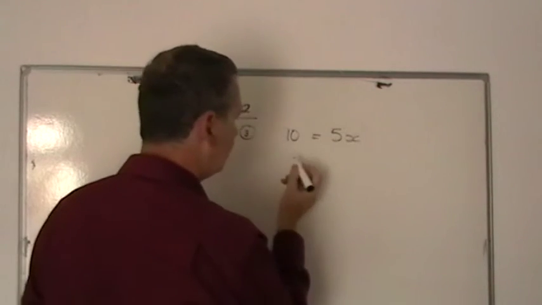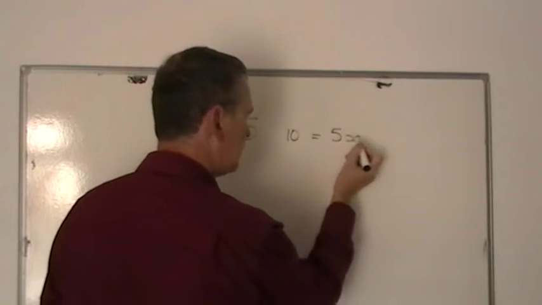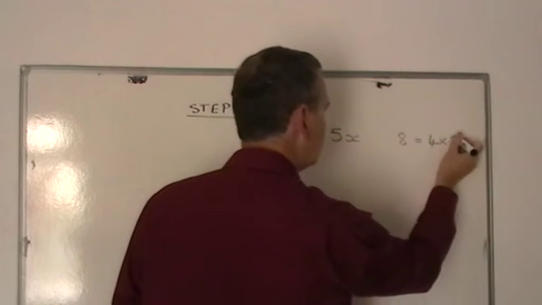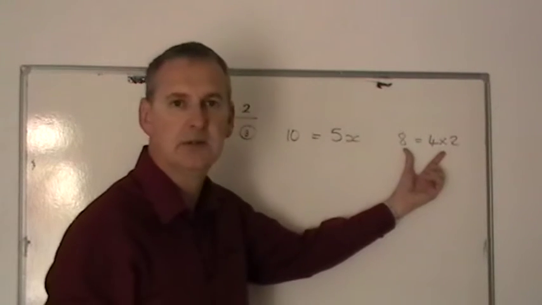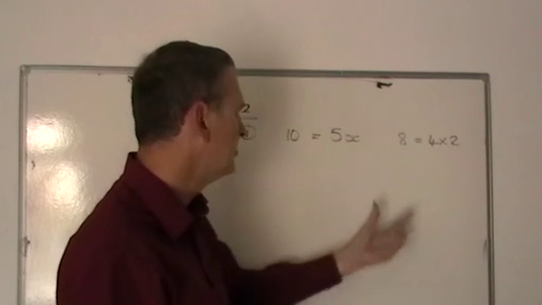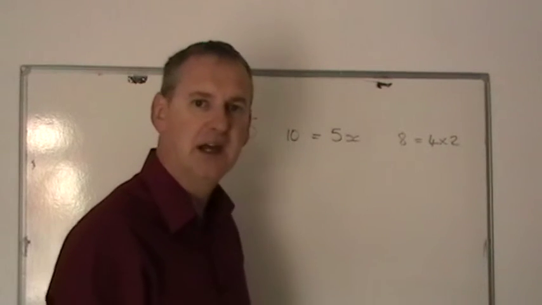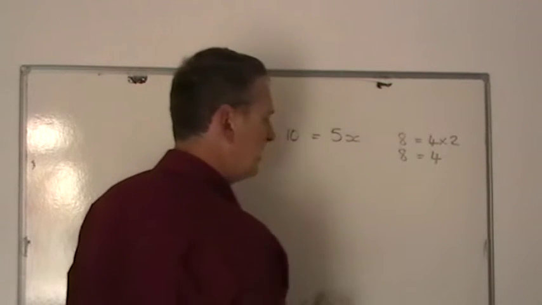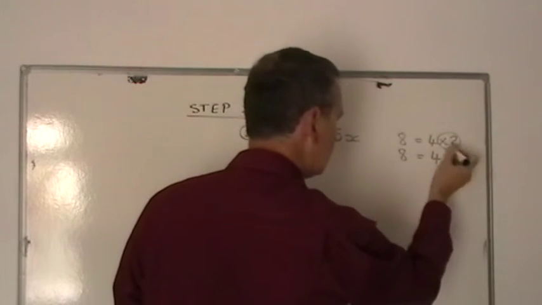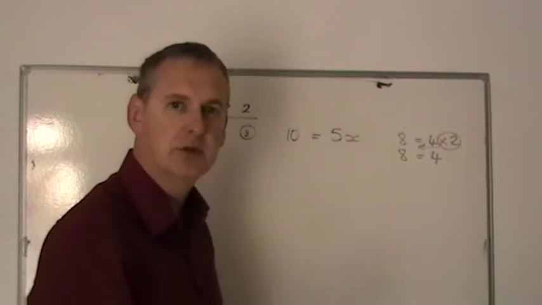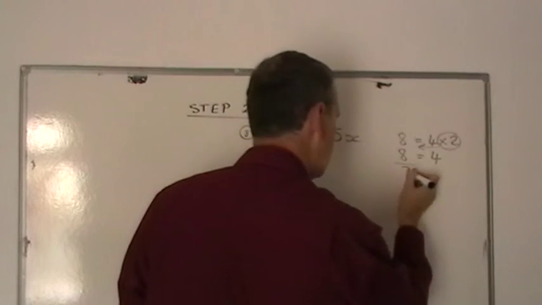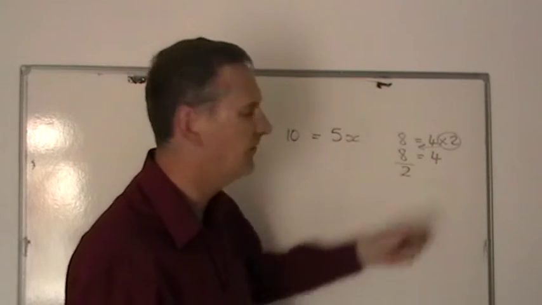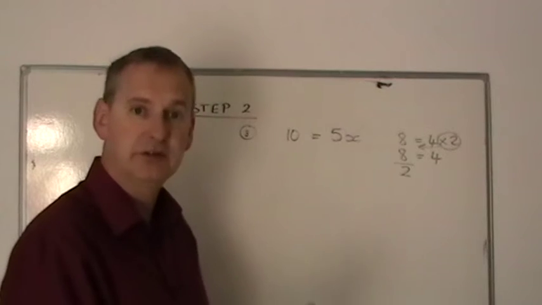Well, what we've got is a number equals 5 times something. So you could have something like this, 8 equals 4 times 2. That's the same sort of structure, obviously with different numbers. So that's a true statement. We could rewrite that as another true statement, leave the 8 exactly the same, leave the 4 exactly the same, and take the times 2 to the other side. A times 2 on the other side will immediately become a divide 2 on the other side. So we get this statement, 8 share by 2 equals 4. Is that true? Of course it is, so you're allowed to do it.